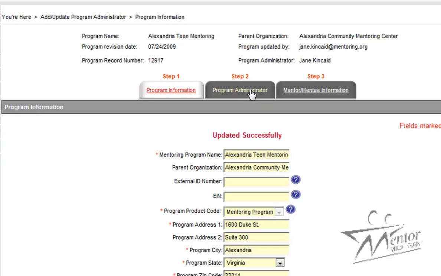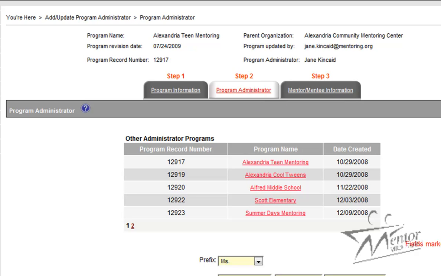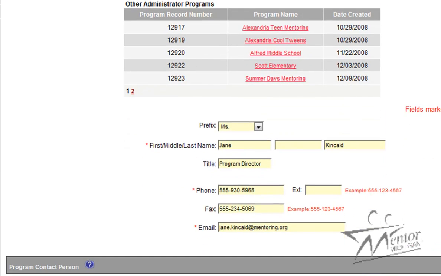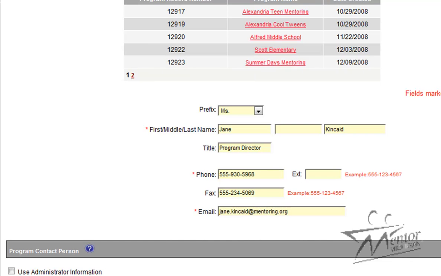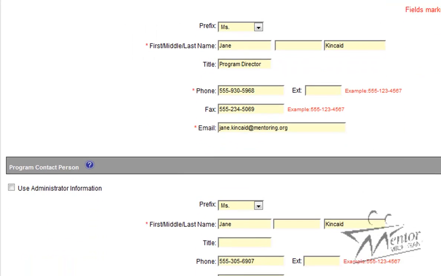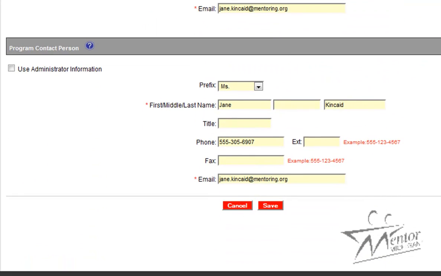So my next step is step 2, and I'll click on that link. In step 2, I'm given the opportunity to update the program administrator. And you can see that gives me this place to update phone and email, just as it did in the My Profile link that we visited first. It also gives us space for a program contact person.